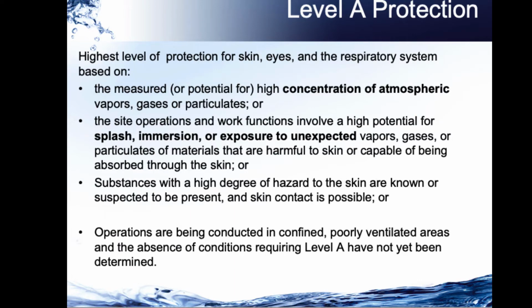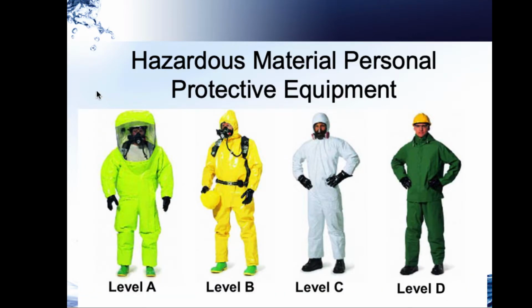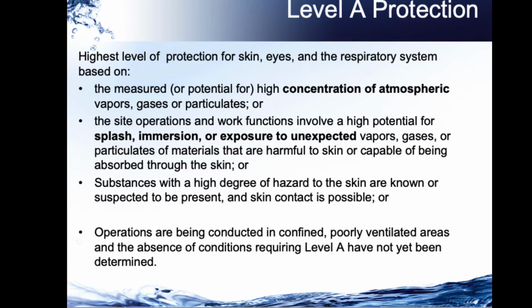Now there's more to it, this level A protection. That's this person right here. There's more to it than that, but this is more of an overview. So it's the highest level of protection. Here's where it's really important. We have high concentrations of atmospheric vapors, gases, or particulate matter. And there is a difference between a vapor, a gas, and particulate matter that you should probably know, and we'll cover that a little bit later. If the site function means that you're exposed to unexpected vapors or splash.